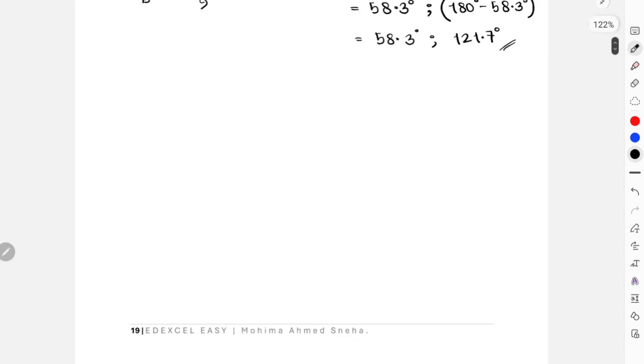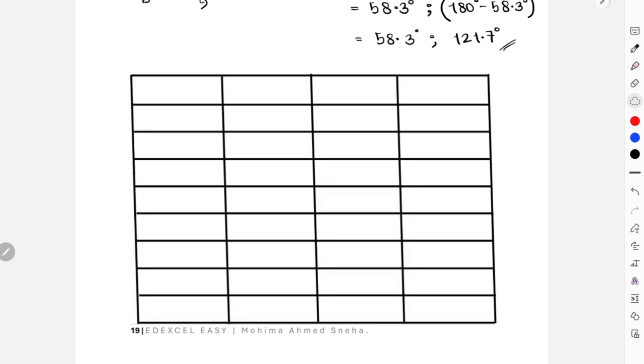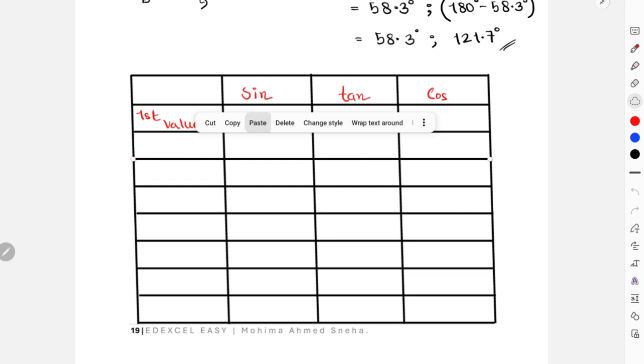Another thing, we can understand how to calculate the first value, second value, third value for cos, sine, tan. So you just have to understand this format. Okay, I'll just use this formula over here. So this is the box I was trying to draw. Now we will find out how I can find the second value, third, fifth, sixth, seventh, eighth, whatever value for sine, cos, tan. Okay, so this is for sine, this is for tan, and this is for cos, and the first one that you get from your calculator, that is your first value. First value is always from your calculator for all of them, for sine, cos, tan, this is the same procedure.